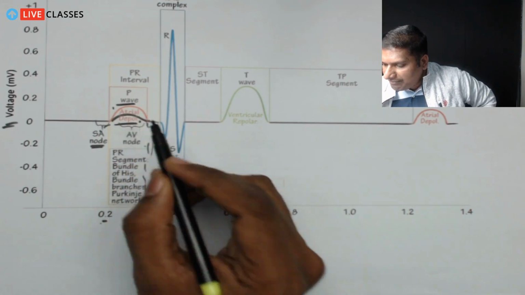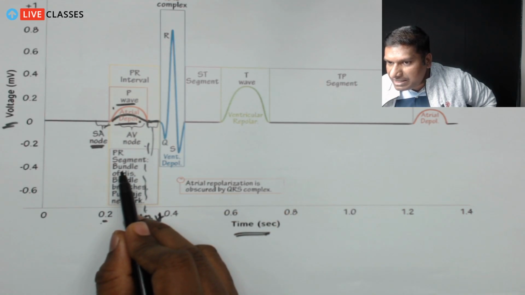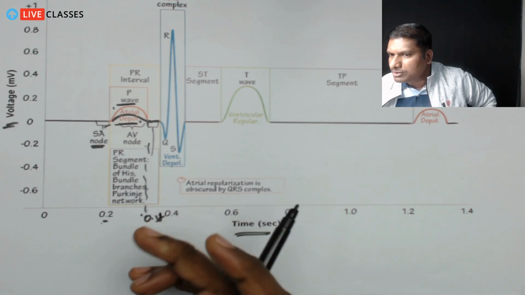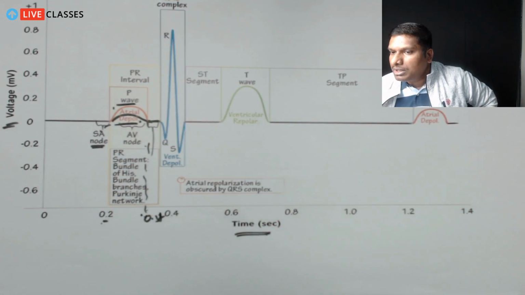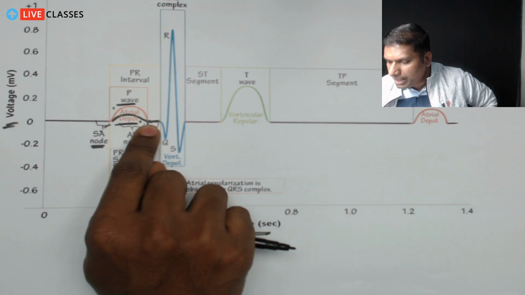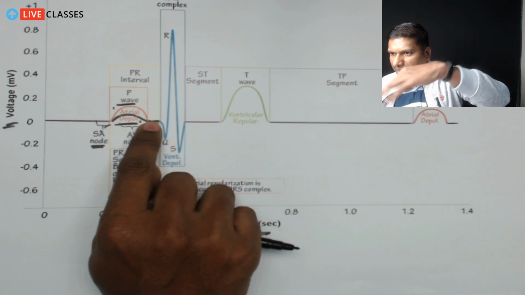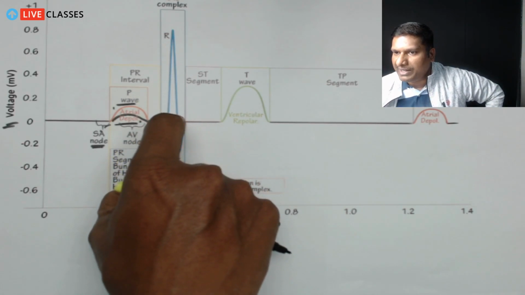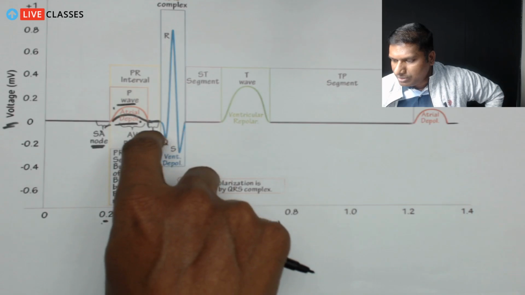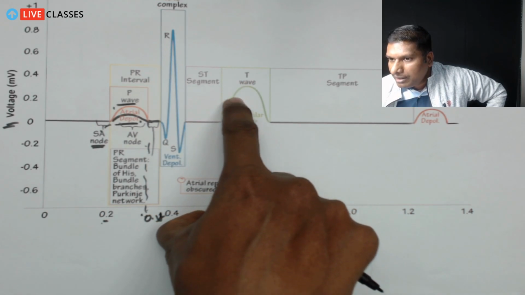Okay, now, after atrial depolarization, you will see a flat line again. This corresponds to the signal moving through the bundle of His and the Purkinje fibers. It just starts moving to the right and left bundles. Okay, you won't see a strong signal there. But the moment it enters the Purkinje fibers, to the apex and through the Purkinje fibers, you will see again the depolarization of the ventricles. Once the ventricles get depolarized, they come back to normal again, and you will see a repolarization signal.